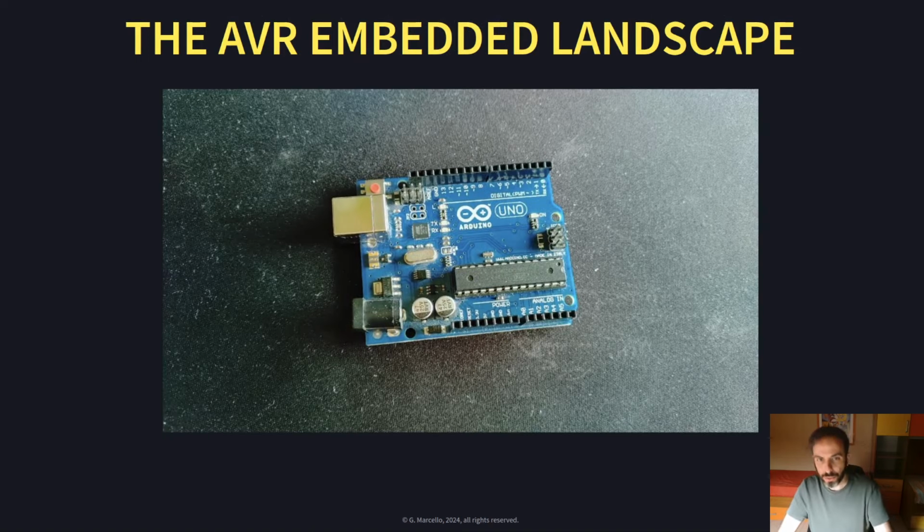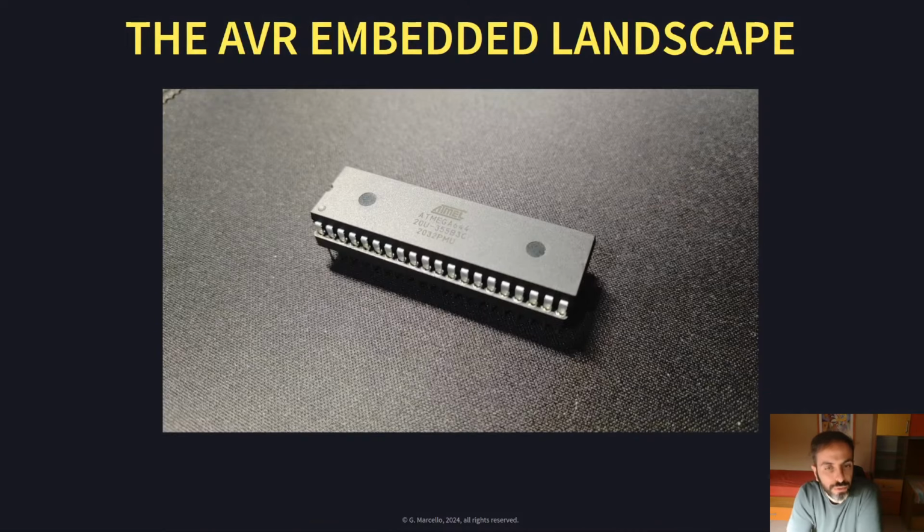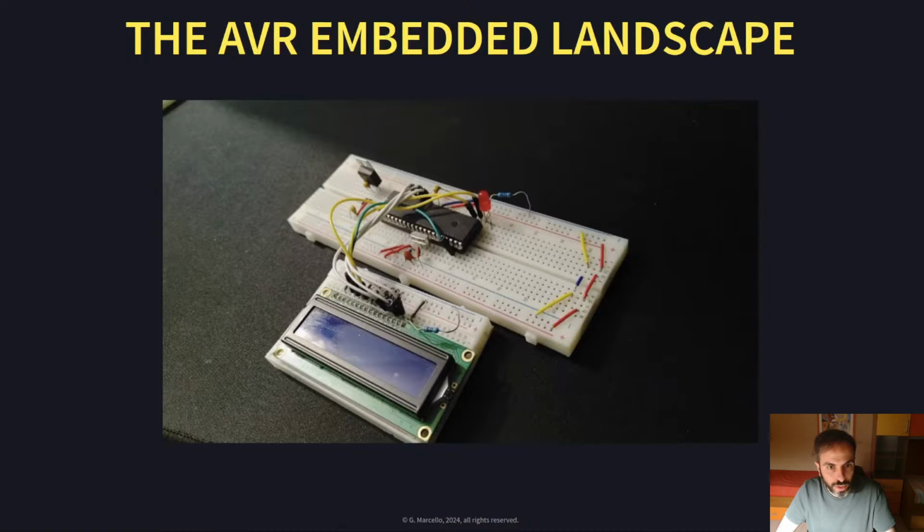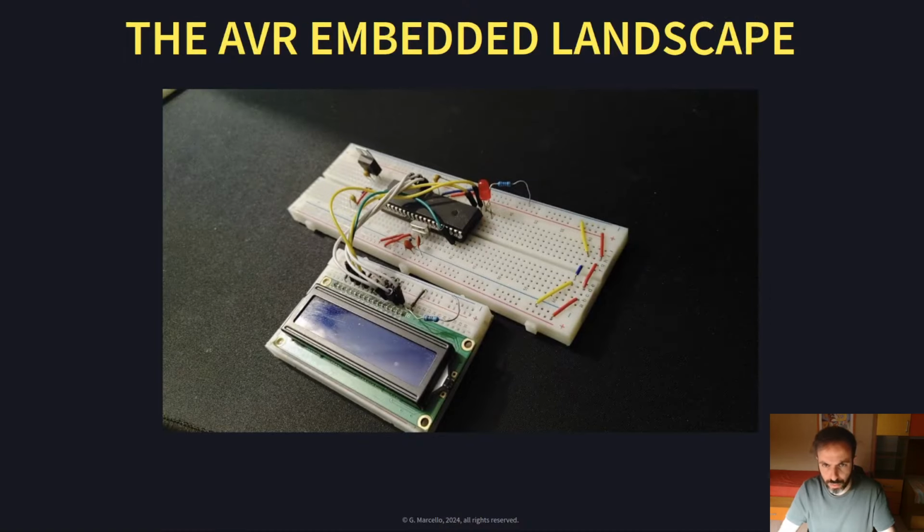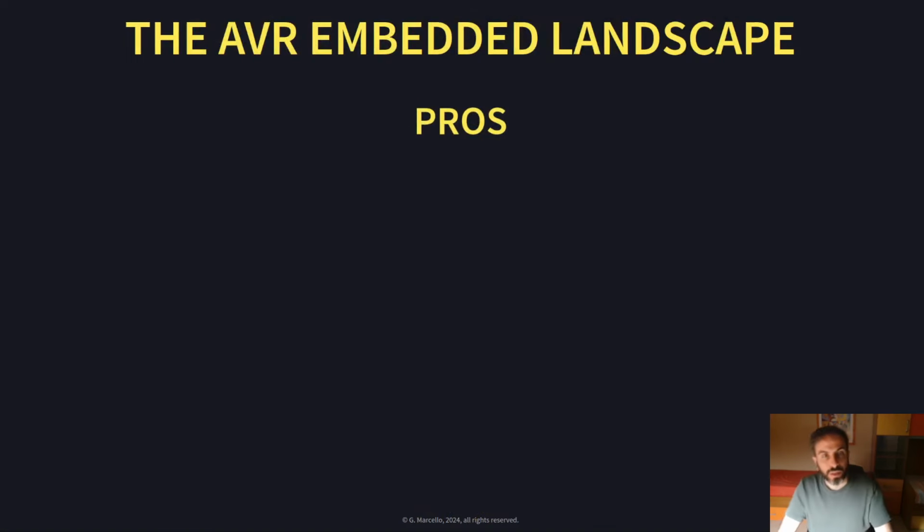So this is the Arduino Uno. You can see here, probably all of you recognize this. You can see that it mounts the ATmega328P chip. And this is an ATmega644 in its through-hole PDIP package. It's really easy to use in this way, on top of a breadboard. You just put it in. And in this case, I connected an LCD screen together with a power circuit and a clock circuit. So really easy to use.